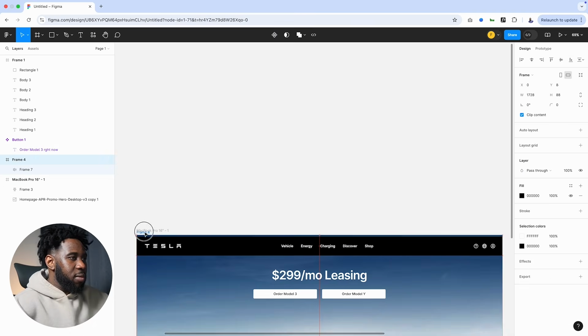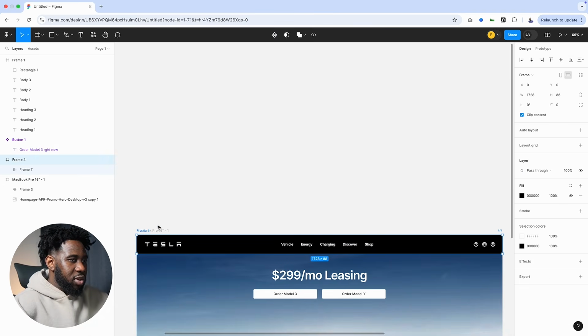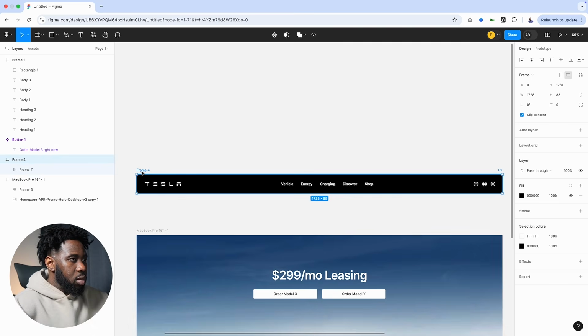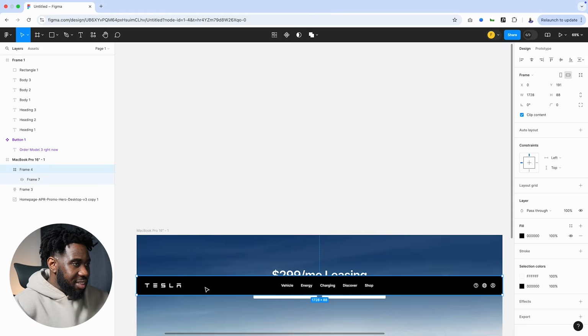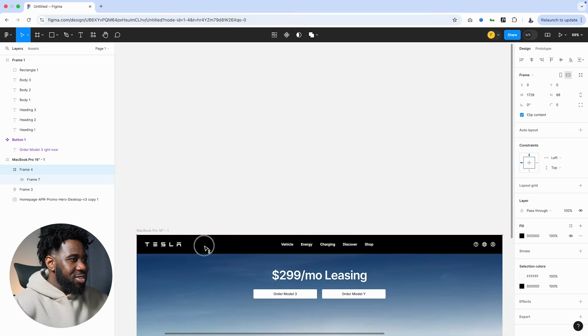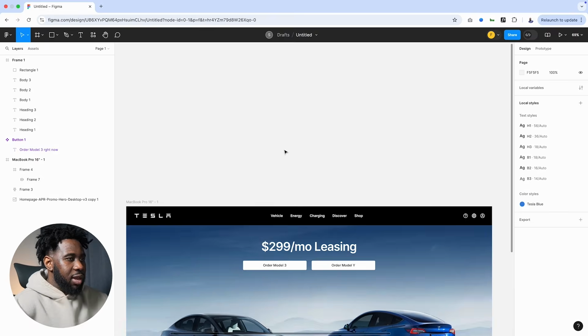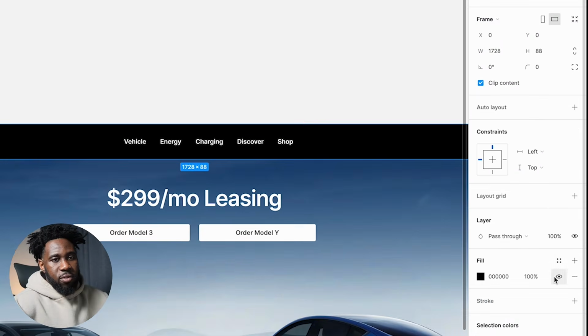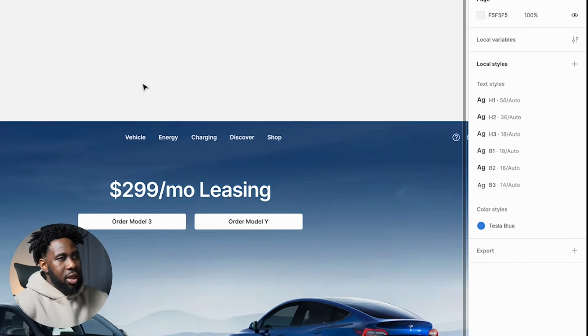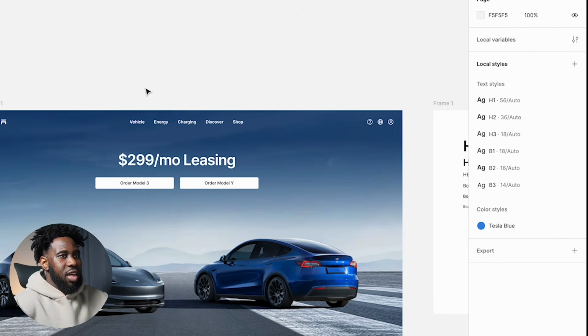So I'll bring in my frame here and put it on the actual design, or I can just Control C the frame or Control X the frame and paste it inside here. So that means it just sits in the frame. And then the next thing I will do now is to remove the fill, this black, by clicking this minus. Then it just sits there.